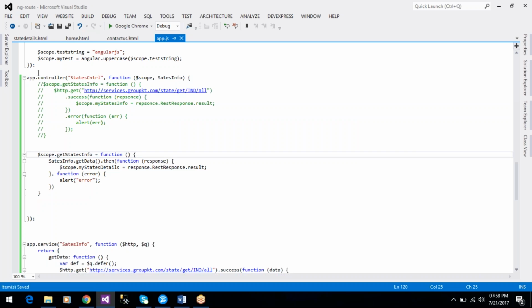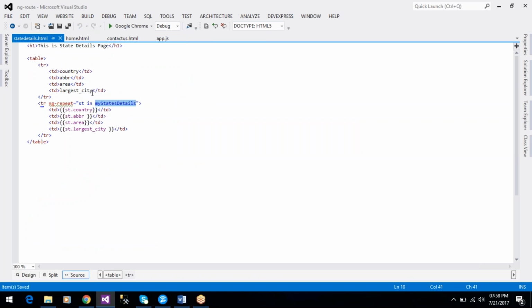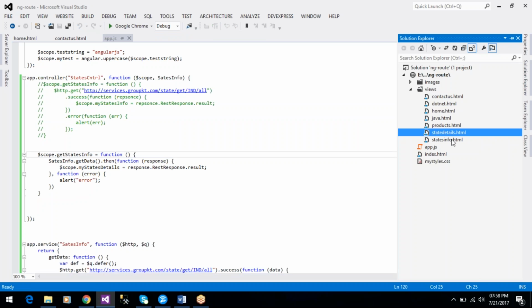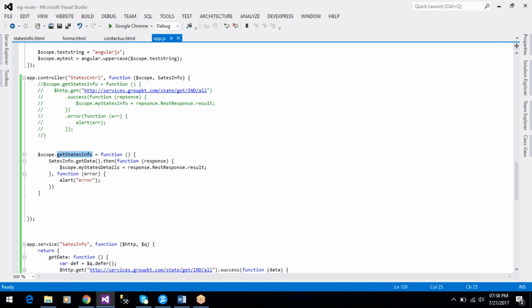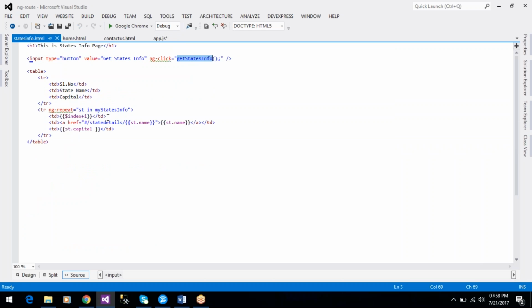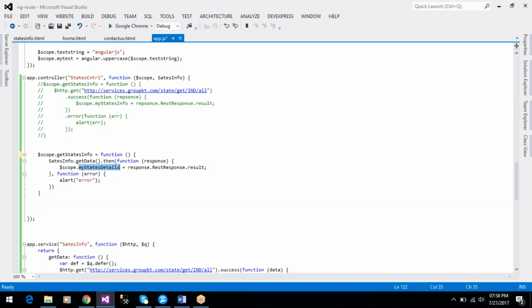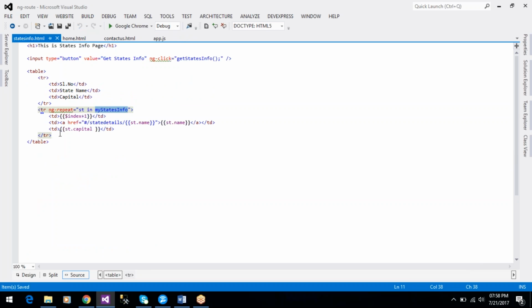When you click on this button, this function is executed, and my states info is the variable. This variable contains all the states information and displays all states here.